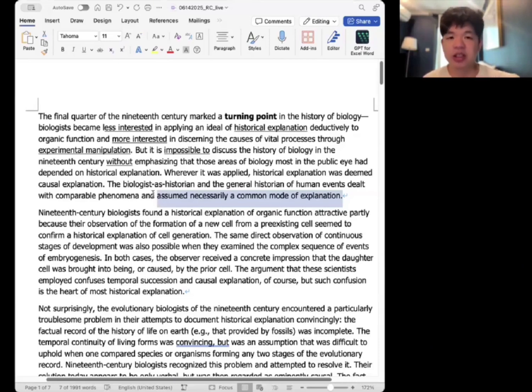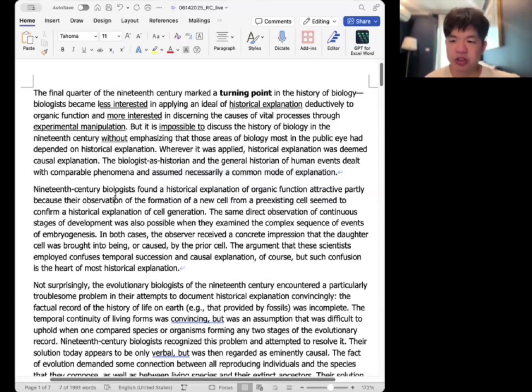All right, as we've discussed in class, the structure could either continue to explain what this thing is, what impact it has, and what its origins are, or we might go on to evaluate it, whether the impact it has had is good or bad. So is this thing right or wrong? That's the kind of evaluation we're talking about, right? Let's keep going. He says that 19th century biologists found it useful to use history to explain things. In other words, to use the causal relationships we just discussed to explain biological functions. This approach was interesting and appealing.